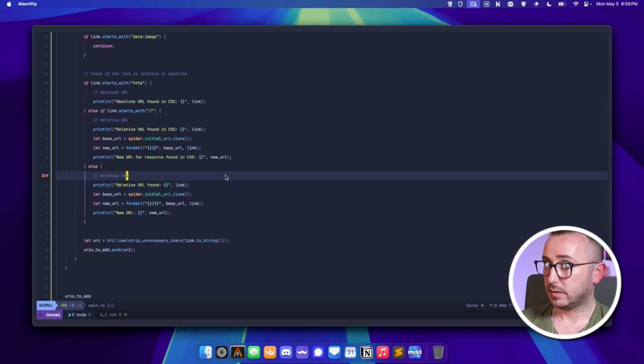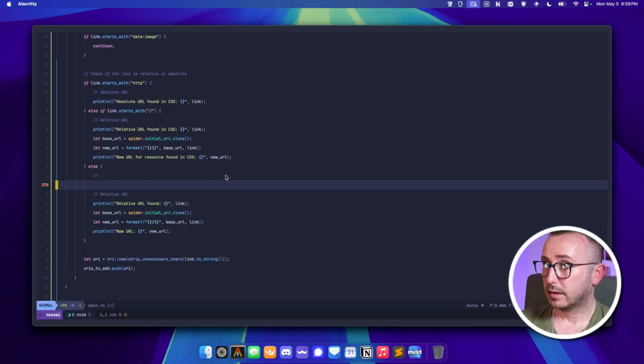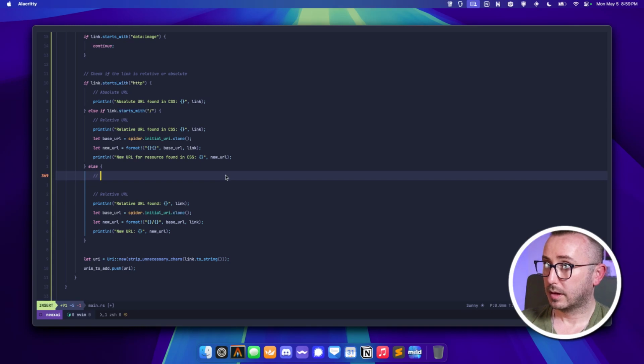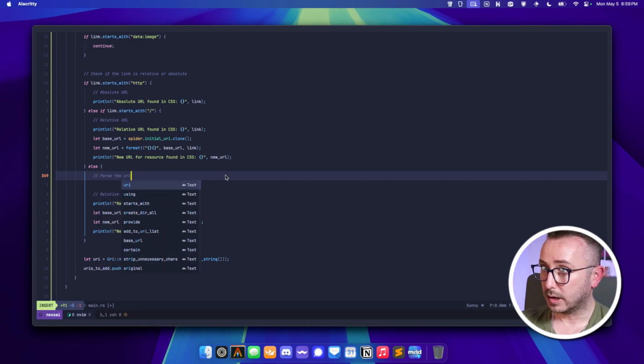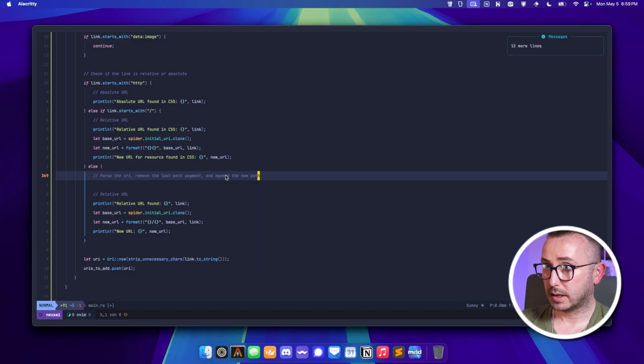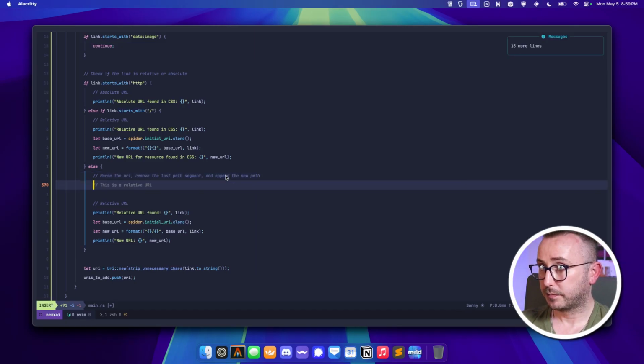So we want to parse URI, remove the last path segment, and then append the new path. So let parse URI, blah, blah, blah. Nope. Parse.